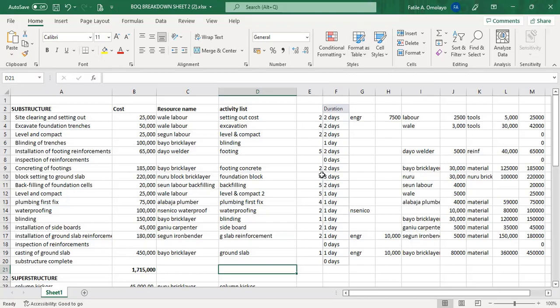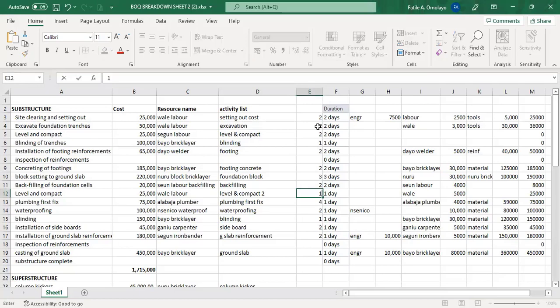So I need to change this now. Let me change it to 2 days. This is 1 day. This is 2 days. 0, 2, 3, 2, 1, 1, 1, 1, 1, 1.